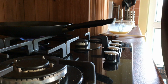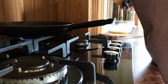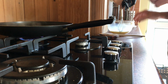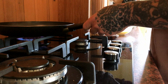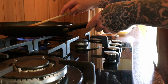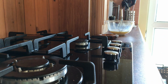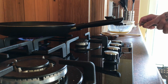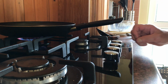Might add some seasoning. We've got bacon in there, so I won't add the salt. I'll just add some pepper in there. Right, that's been on about 4 or 5 minutes. I think that's done, so I'll take those off the heat, put them on a plate. I think there's enough fat in there to cook the egg.